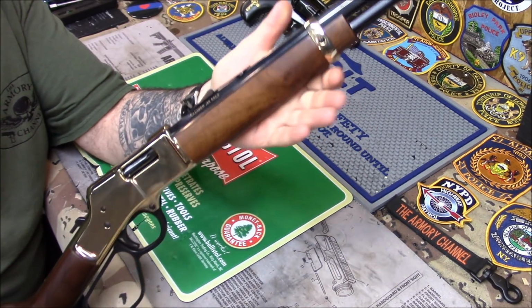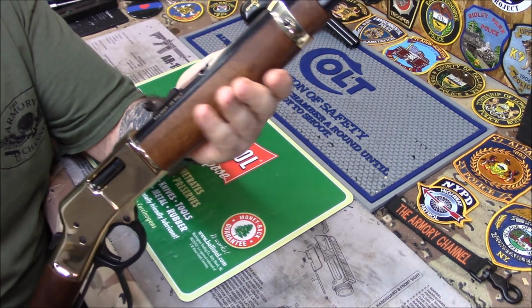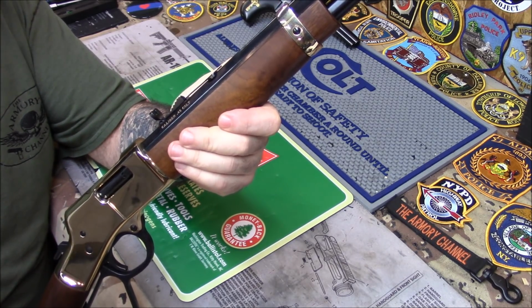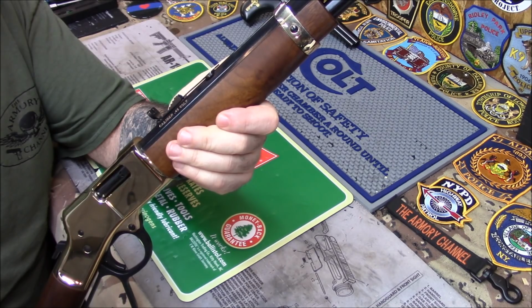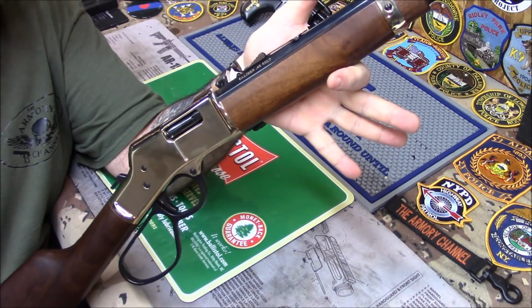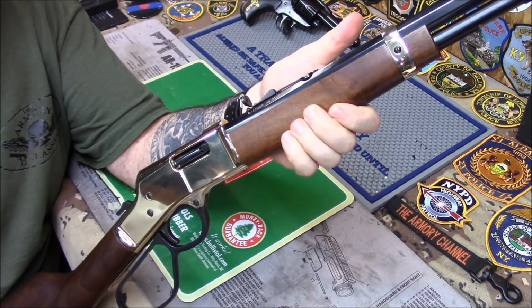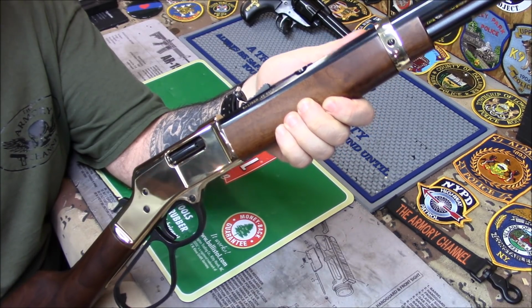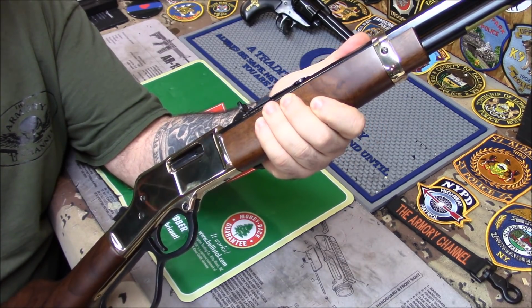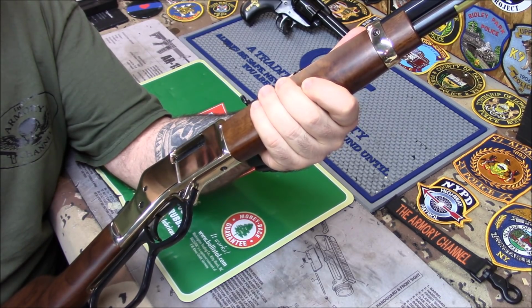It doesn't extract hard like I like guns to. I heard the best extracting lever action gun is the Marlin. I don't know exactly what model it was, but that was out of these three guns this person was showing. The Marlin had the best extraction. The Henry had the best look, fit, finish, and the smoothest action of all three guns. But the extraction, if you know how to work the gun, you ain't gonna have a problem.